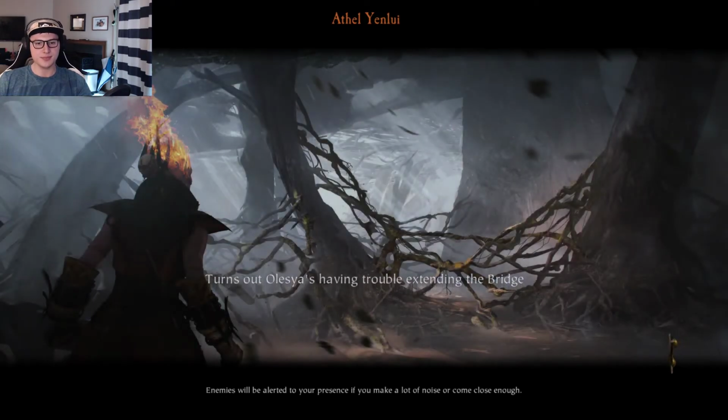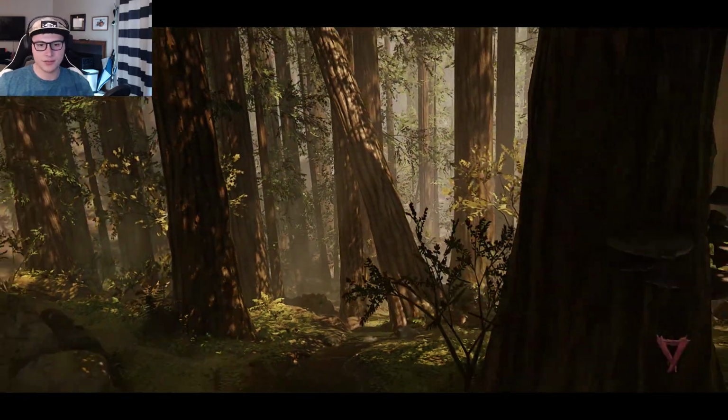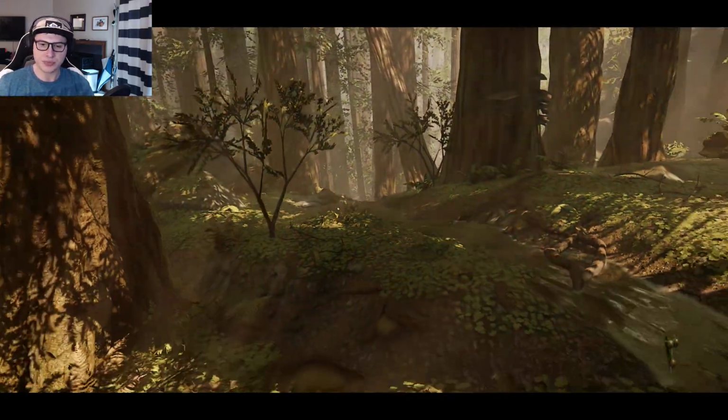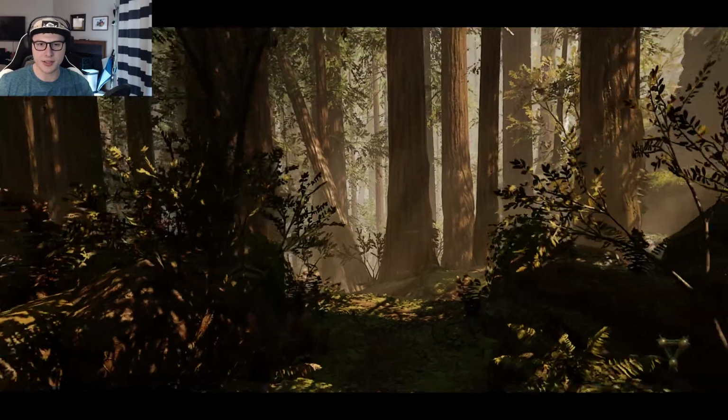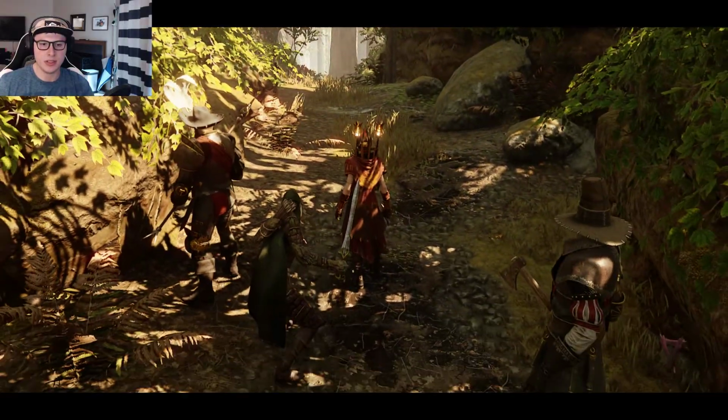Alicia's having trouble extending the Bridge of Shadows into certain areas around Helmgard. She's traced the disturbance to an old elven temple north of here. I need you to put things right. Oh, this one. Yeah, the one we got killed right at the end. Just won't have time for that.